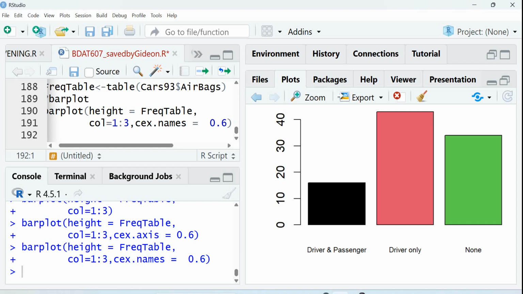What we want you to write is what are the peculiar nature of this graph. So definitely I can talk about the highest. I can say the cars that were inspected, most of them have what? Driver only airbag. Here, I'm putting interpretation on the graph. That's what we want you to communicate, not reproduce what the graph is telling us.